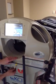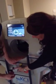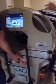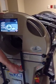Okay, so you pull this up. And then this lever, you pull it up. And then you disengage right here. Pull that, disengage it, release it. Pull your lock pin out, lift this up, and then turn the patient, okay? All right, once you get the patient turned over, check tubing, check airway, check head support, but first you have to re-engage it, okay?